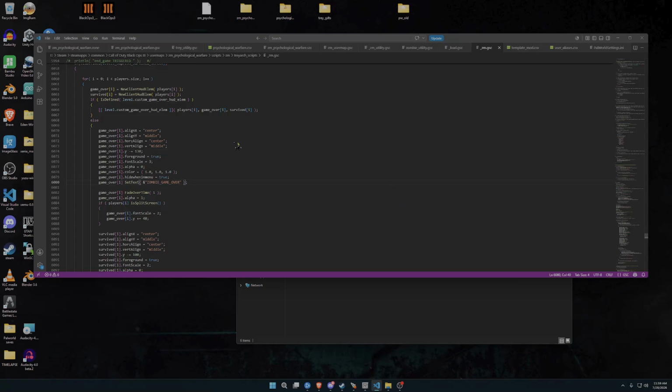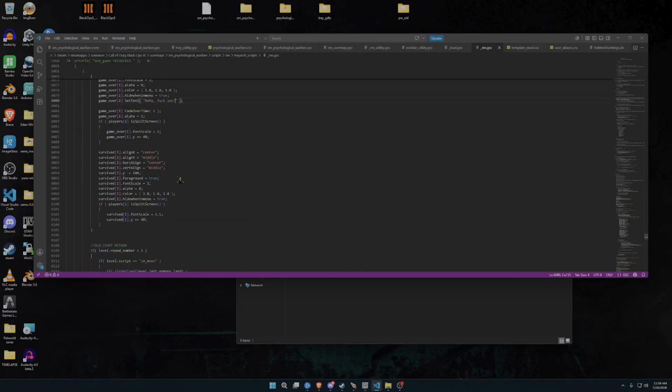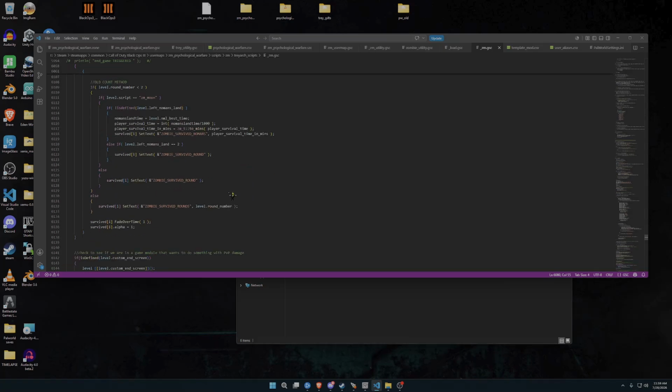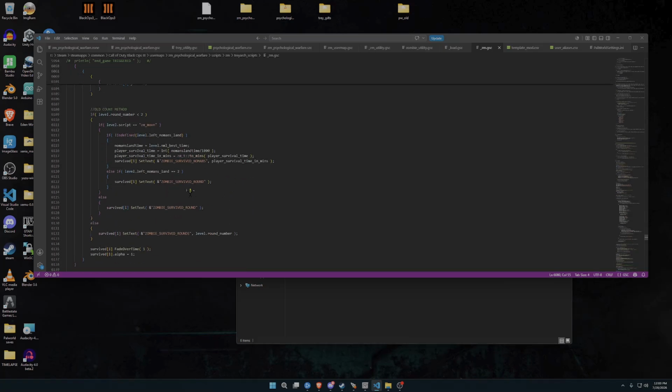You can go and edit that file, but for simplicity's sake, say you wanted to just change what it said on the game over screen, you could just go in here and, like I said, you'll have to remove this first, but you could set the text directly right here if you wanted to, just for testing. Haha, fuck you, because you died, whatever. So yeah, you could change that and then the number of rounds survived and all that.